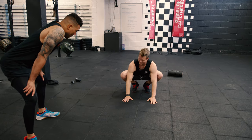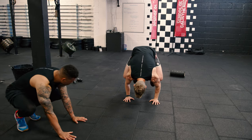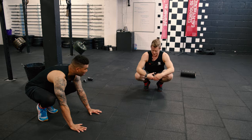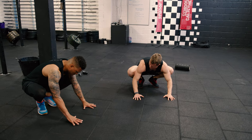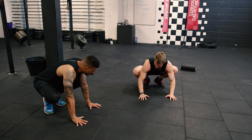This is where it's going to get interesting. So hands are going to go on the floor and your job is going to be here, all right? It's easy, you can go straight in. It's pretty straightforward because you already know how to do a push-up. All you're going to do is grip the floor with your fingertips. You want the whites of your fingers in the end, so get the pads off the ground, palms flat.